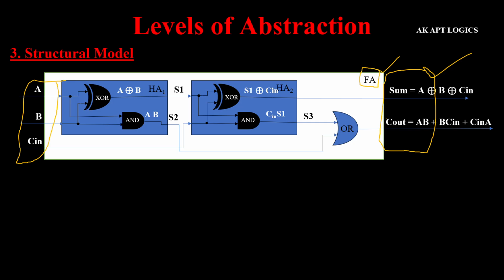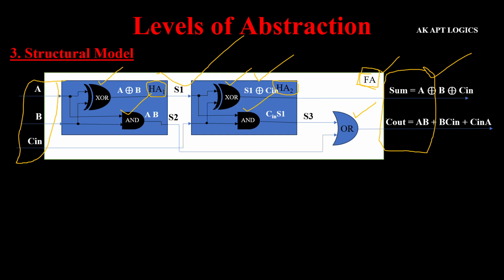Next, this full adder is a white color box. In that we can see that two half adders are used, because as per our digital electronics discussion, a full adder is made up of two half adders and one OR gate. You can see there is one OR gate. I am going to mention the first half adder as half adder 1 and the second half adder as half adder 2. In the first half adder we have one XOR gate and one AND gate. Similarly, in the second half adder we also see another XOR gate and another AND gate.